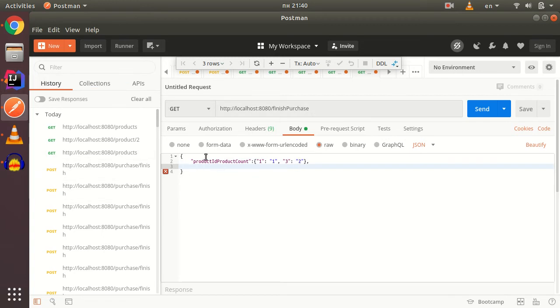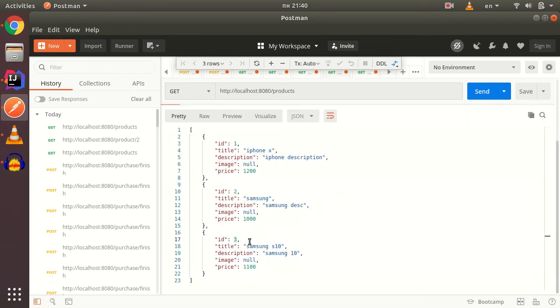And that's it for our product map. And this means that we want to buy Samsung S10 and iPhone X. iPhone in count 1 and Samsung in count 2.